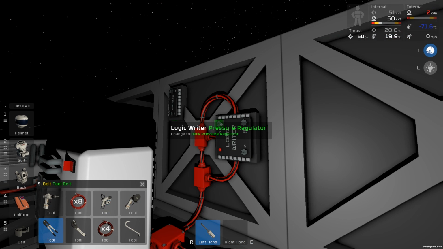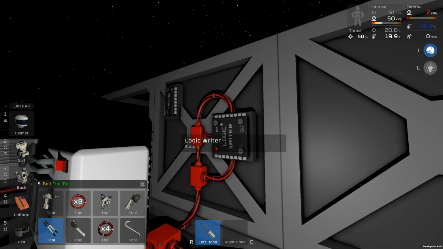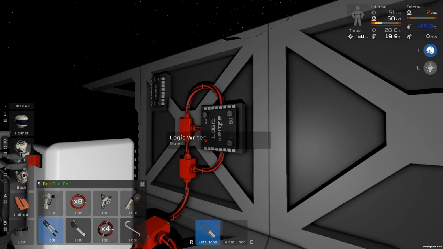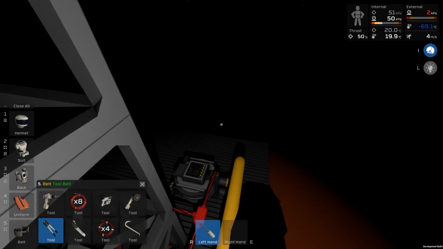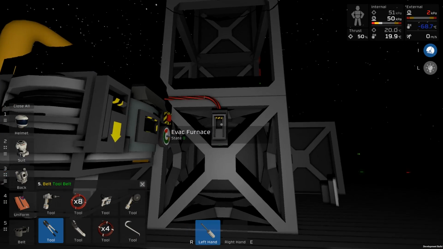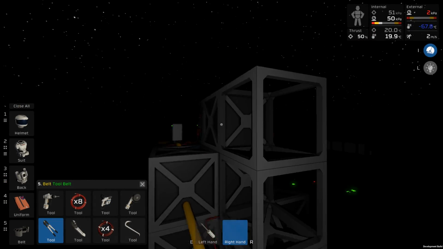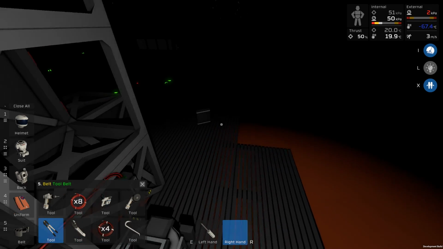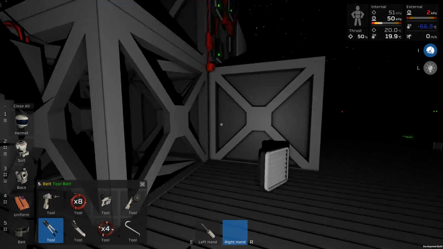So, where are you? Should be in here somewhere. Filtration. On state. Turn this on. And it's going to watch. And if I just pull this lever. Yeah, that's working. Cool. So then we have a look at this. It should be at 0. It is. We can just close that again.